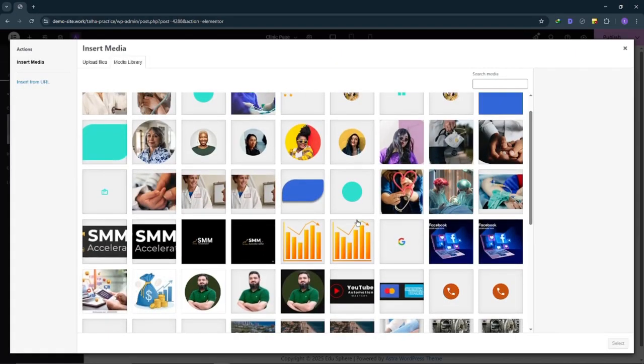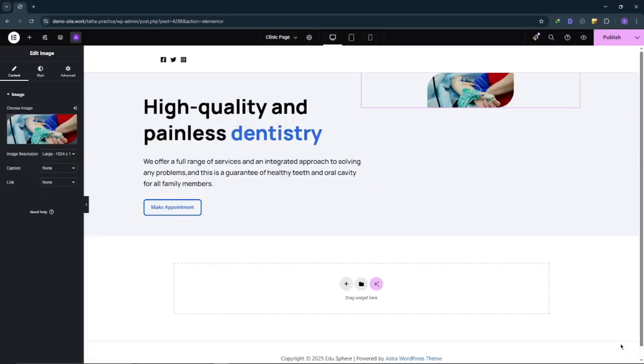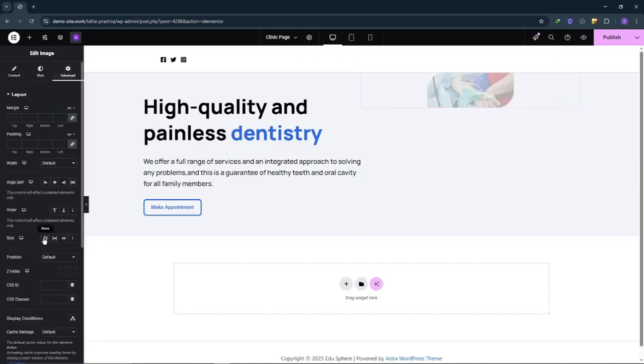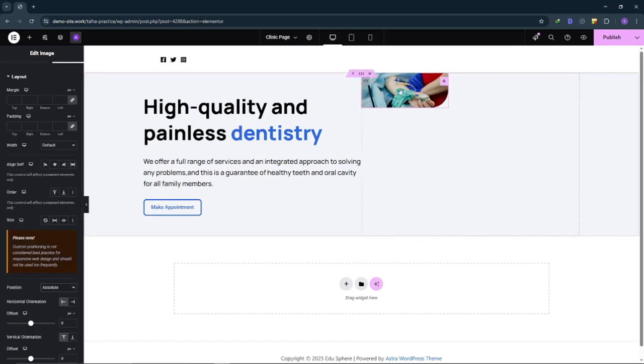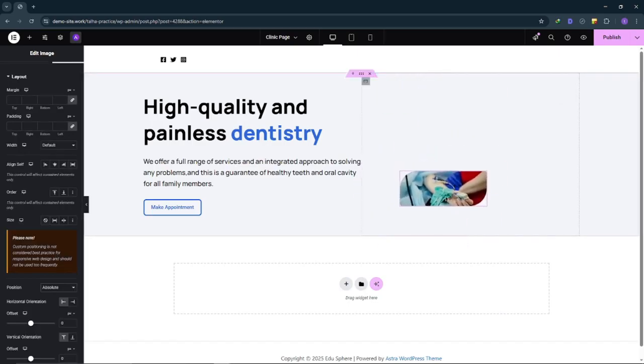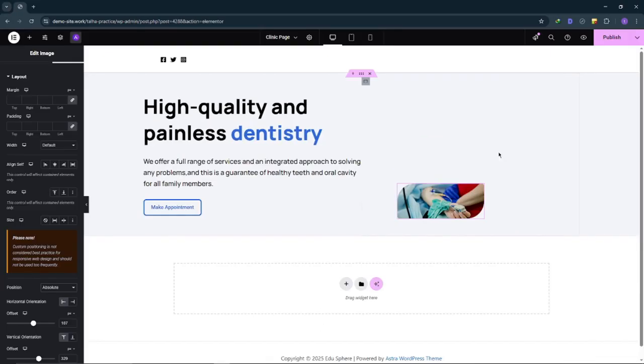We can find it, I think so this. All the images are linked in the description, and then we can go to the advanced tab of the image, and position is absolute, and then we can move it with the hand cursor of the mouse. We can place it in this, I think so. Yes, and then we can add this big pic.